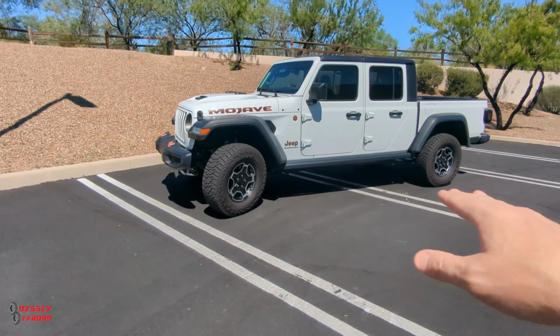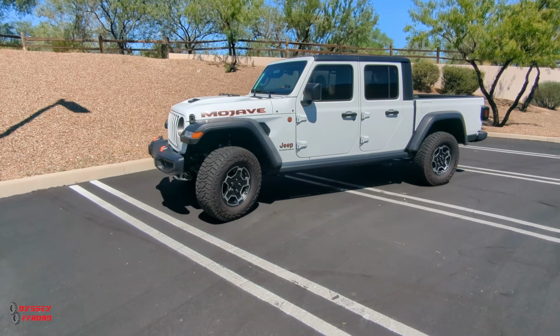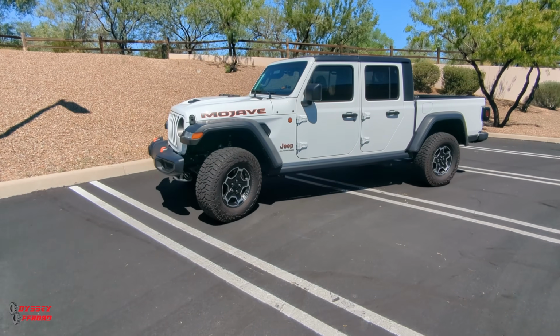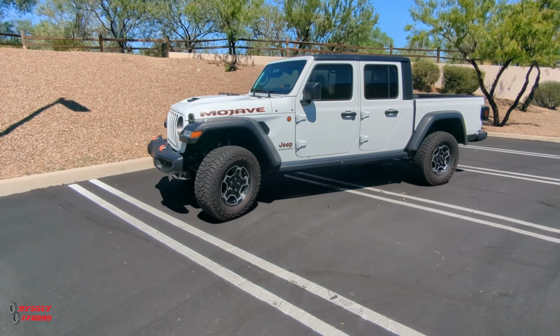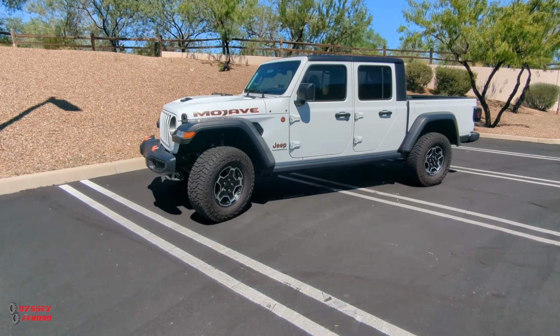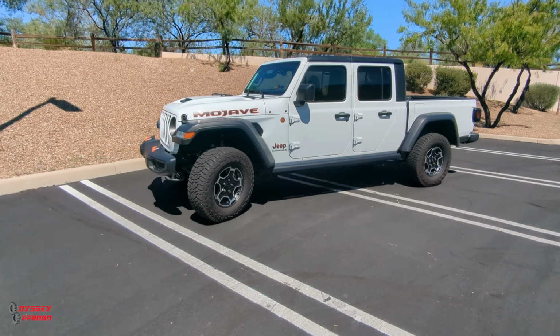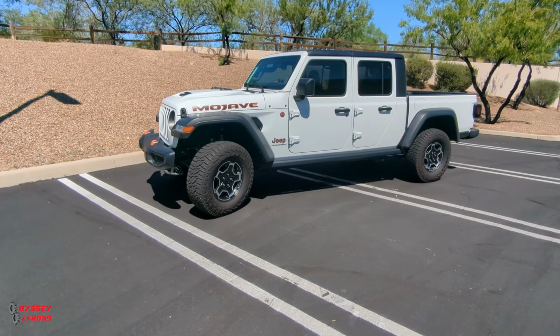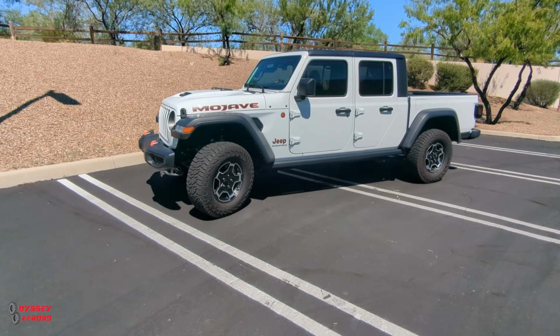So your breakover angle is going to be a little bit lower in the middle and in the rear. So when you have a little bit of a higher suspension already out of the box, it's going to really translate to a little bit more clearance off-road. And if you want to buy a vehicle, drive it off the lot and not touch the suspension ever and just use it, the Mojave's the way to go. You're going to find very few instances where you're going to need the front locker of the Rubicon. So we'll get into that now.